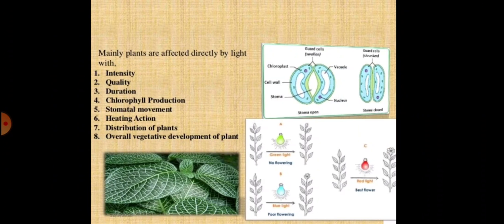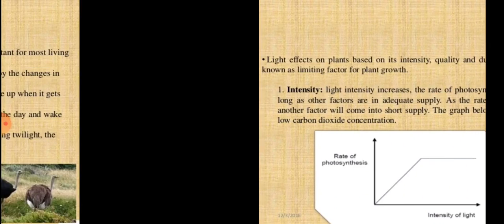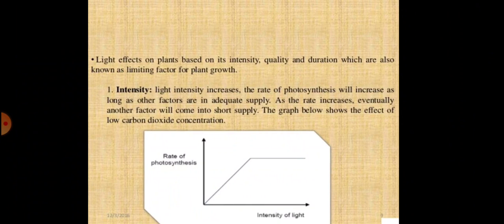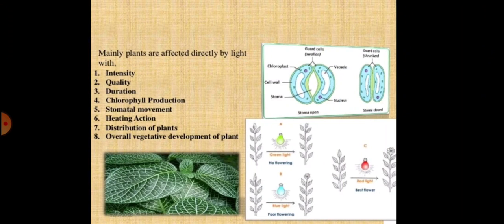Actual duration of light, length of the day, that is photoperiod, is a significant factor in the growth and flowering of a wide variety of plants. The controlling effect of photoperiod is called photoperiodicity. According to the response to the length of the photoperiod, the plants have been classified into long day plants, short day plants, and day neutral plants.